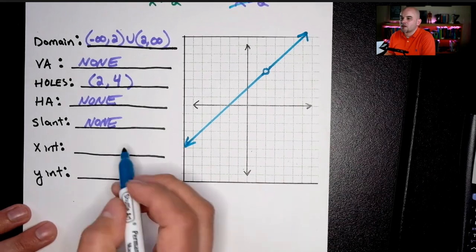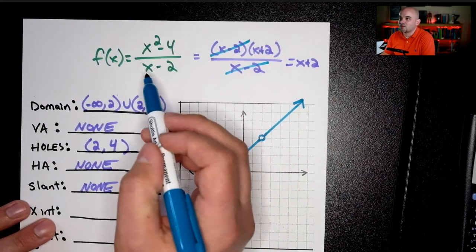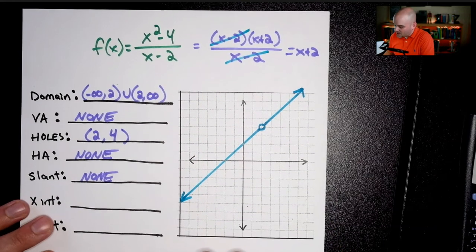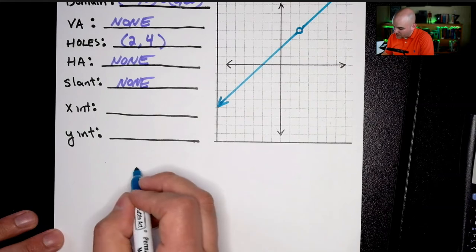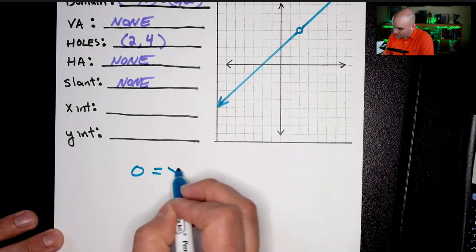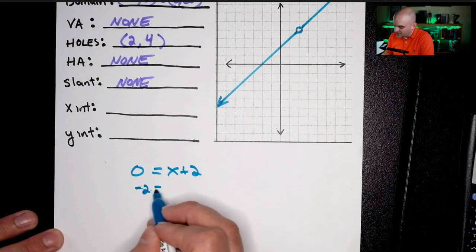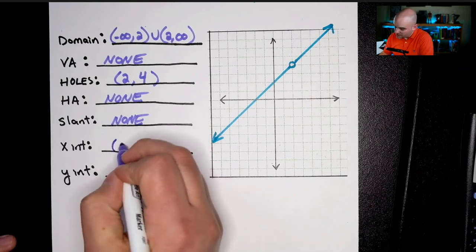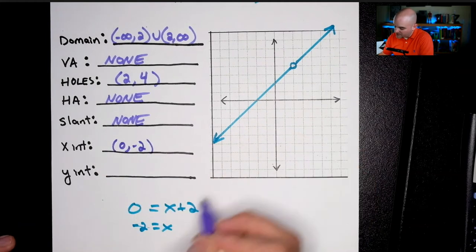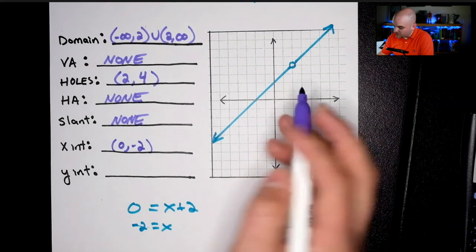All right. The x-intercept, we could just look right here and figure it out. Or we could say if y equals 0, where do we cross the x-axis? So if y is 0, you can take the simplified version here. Subtract 2 from both sides, you get negative 2 is equal to x. So at 0, negative 2, we can also see it on the graph, but it's nice to have that double check there. Also, if you put 0 in for x, you get positive 2 for the y-intercept.